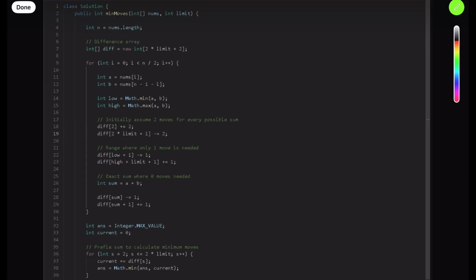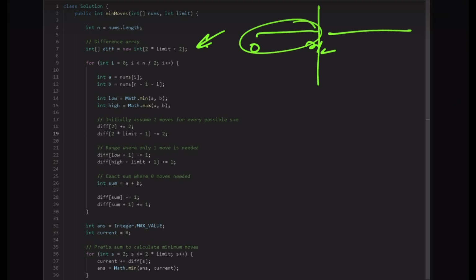The very first thing is you should start with the difference array. You go from i equals 0 to n minus 2, and we can find almost half of the pairs, because half of the elements live on one side and half on the other. So you start with 0 and go to n minus 2, and you find a from here and b from here, then the second last, and like that you find all the pairs. You need to go with this loop.